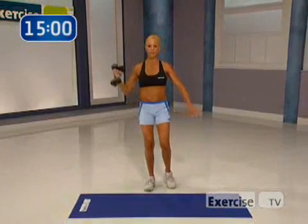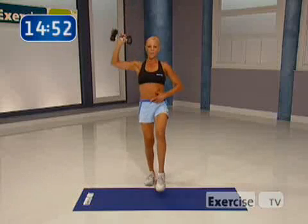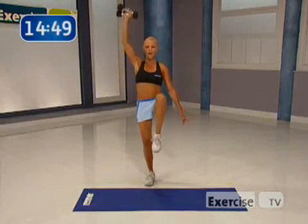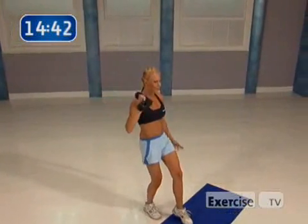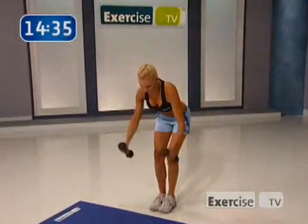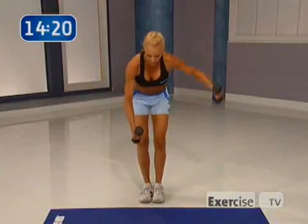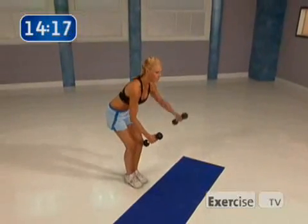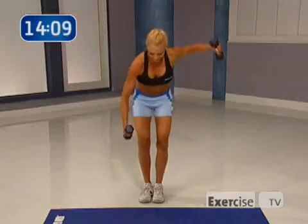Both weights now in that hand. Bring that knee up. Are you ready for eight singles? Let's go. Keep that tummy tight. Breathe out. Four more. Rear delt raise again — bend over, back flat. Let's go for eight. Working on our posture. Keep breathing. Ready for the alternating, starting with the left arm. Keep your knees soft. Make sure you pull that belly button in, protecting your lower back. Last two. Nice work.